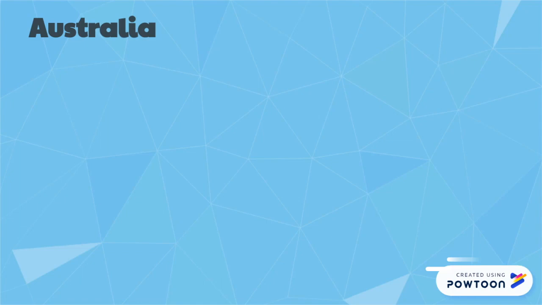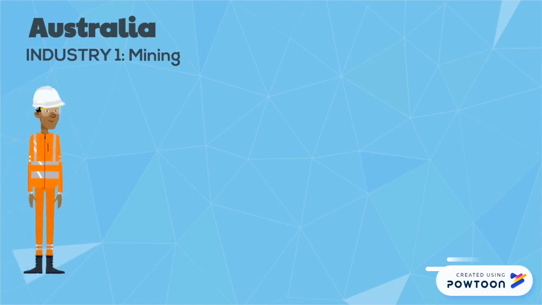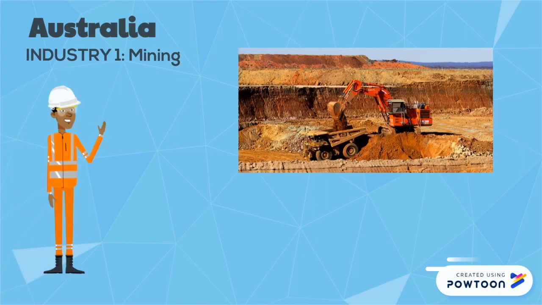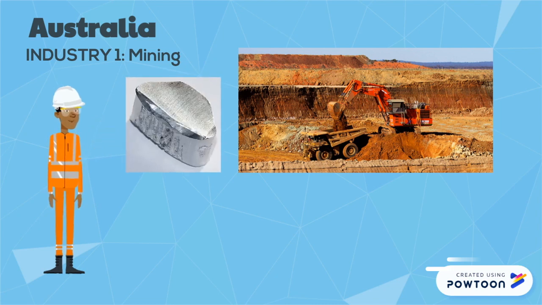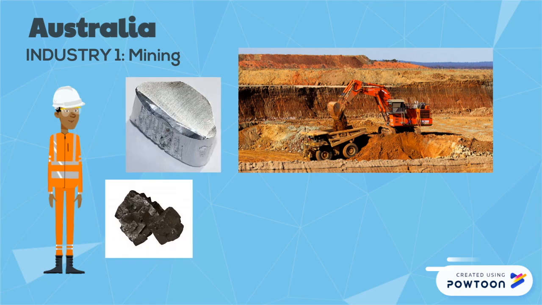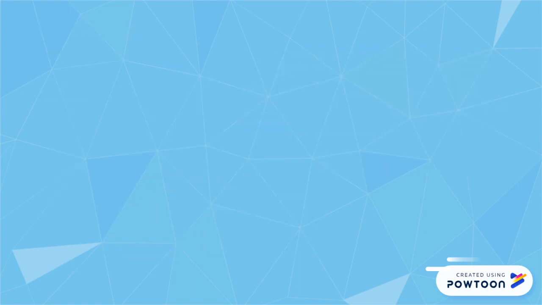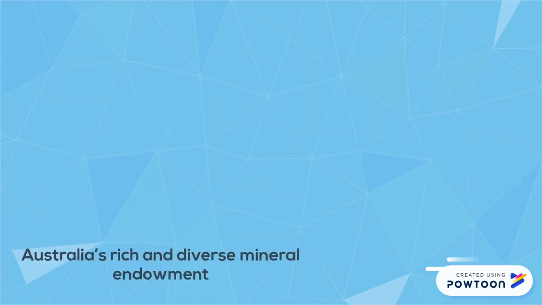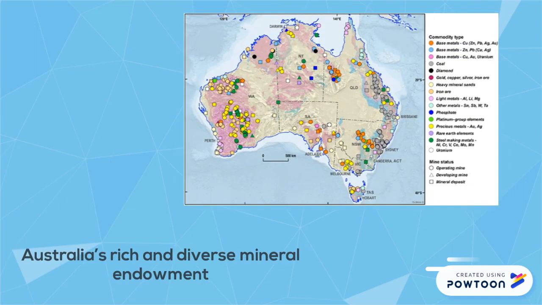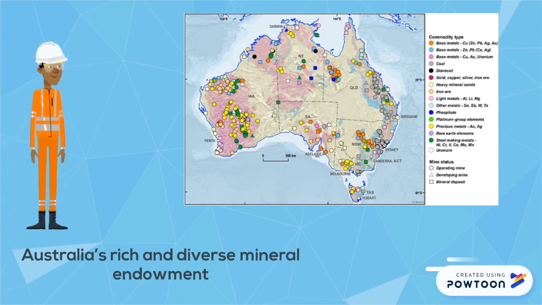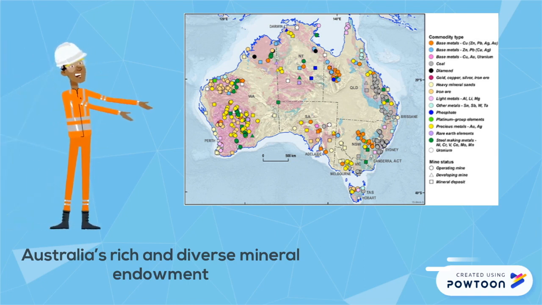Compared with other countries, Australia has a comparative advantage in the mining industry, in particular the production of mineral commodities, hence should specialise in this industry when looking to trade. It includes mining as well as the production of metals such as aluminium, lead, steel, iron, precious metals and minerals, coal and base metals. This comparative advantage stems from a range of factors, including Australia's rich and diverse mineral endowment, with Australia holding some of the world's biggest and highest quality mineral deposits, such as iron ore, allowing it to provide high-quality minerals and metals in greater abundance compared to other countries.